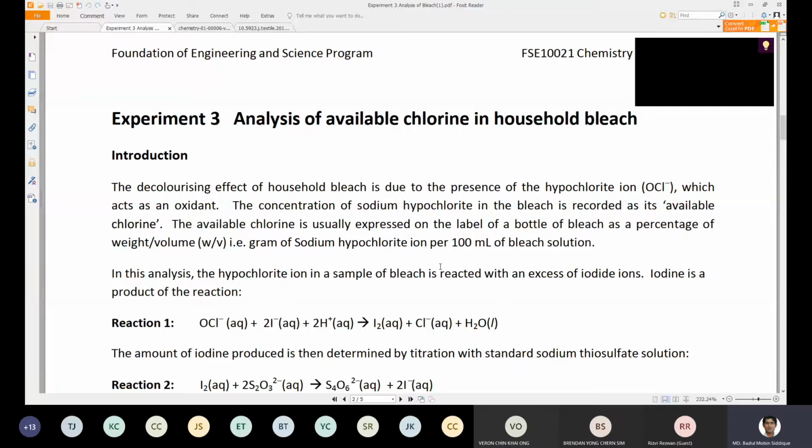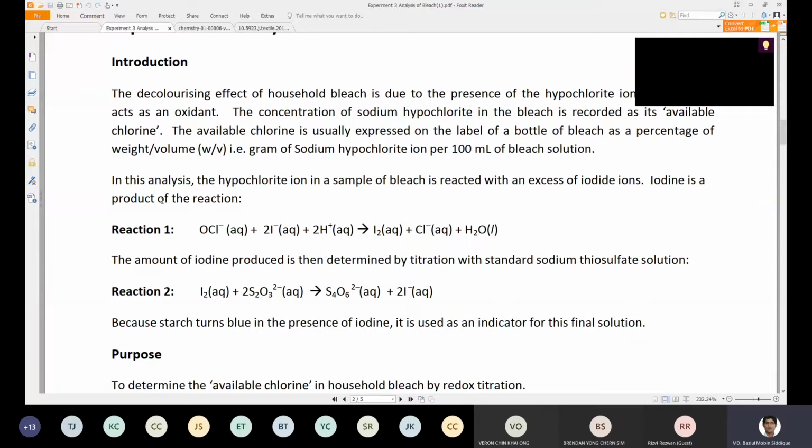So let's say that we go and buy it, how much of the bleach is there in that bottle? That is what we need to find out. But another problem, as I say, is that the hypochlorite ion, and it is sodium hypochlorite, is a salt already. So we cannot titrate that salt unless we liberate the chlorine, okay? Since it is a salt, we cannot titrate. It's not an acid or a base, it's a salt.